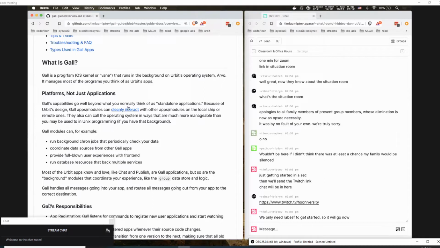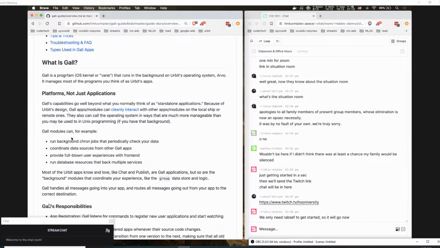So I gave a little link here to an interesting article on this idea, unrelated to Urbit. Actually, interestingly, the author, this is from about 5 years ago, was critical of Urbit. But since that time, Gall has really taken on this idea that your applications can be autistic, but they don't have to be. Autistic in this case meaning they just live in their own little world and do their thing and interact with other applications with extreme difficulty. And Gall is the exact opposite of that. It makes it extremely clean and fairly easy to interact with both apps that are on your local Urbit and remote ones with a minimum of friction.